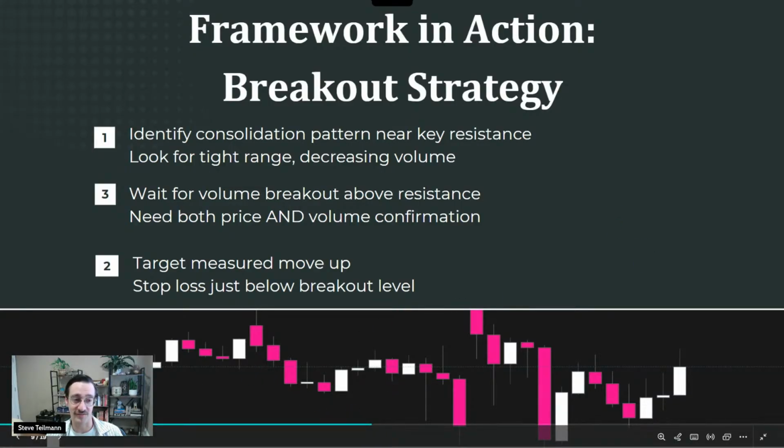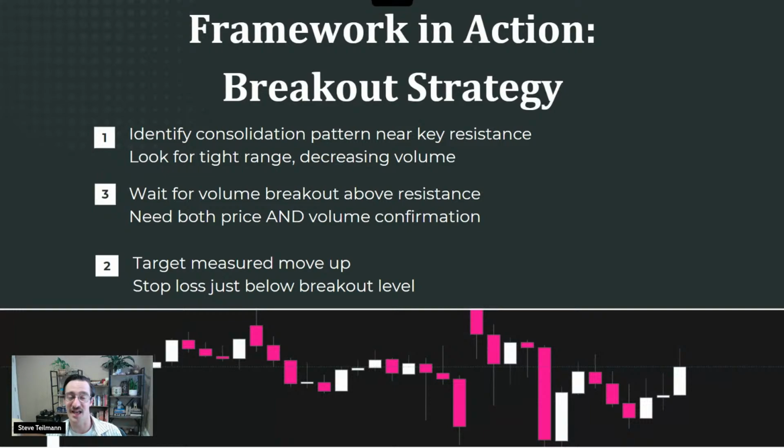And so the next step after we identify that is to wait for the volume to break out above the resistance. And essentially you want the price and the volume to confirm together. And I know, guys, I keep saying it because it's so, so important. No matter just about whatever we're talking about, we need to see volume and price action moving in tandem. So that looks like a big breakout stick, a nice green candle through the consolidation, taking out one of the previous lower highs, and essentially breaking that tightening pattern and expanding through it.